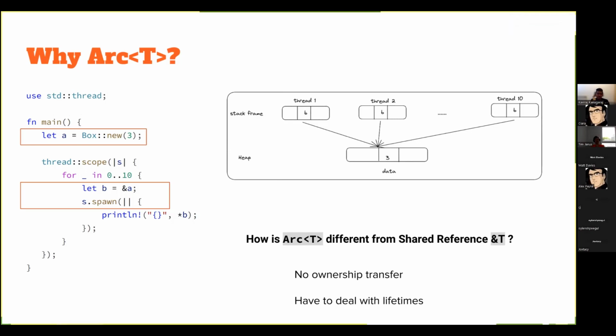The difference here is that there is no ownership transfer. So there is still a single owner, like A, for example, and that owner is solely responsible for cleaning up the resource by calling the drop method, deallocating it when we are done with this object. And the other thing is, even though it's not fully visible, the variable B has a lifetime. So every time you create a new shared reference, you have to deal with lifetimes, which may not look that painful here.